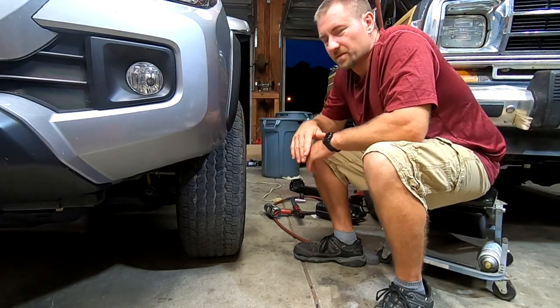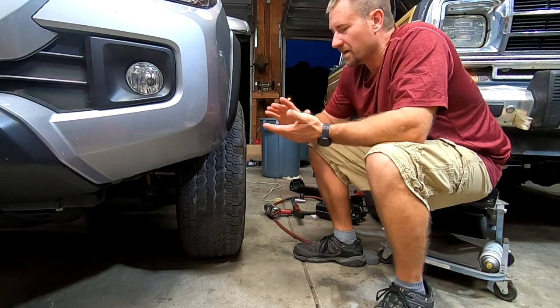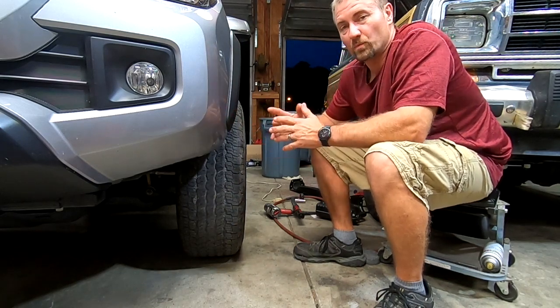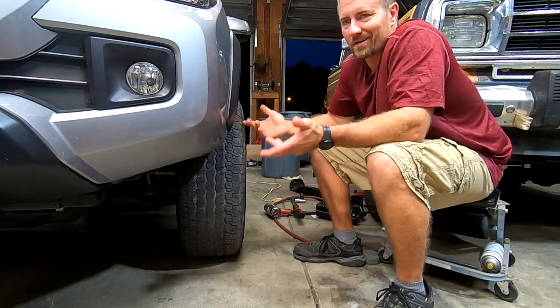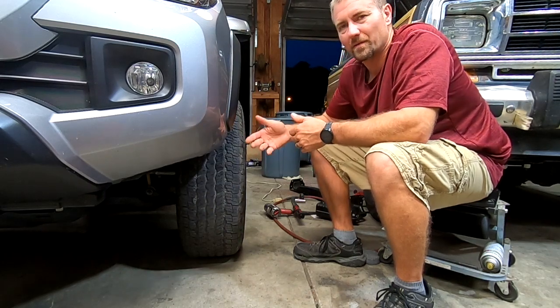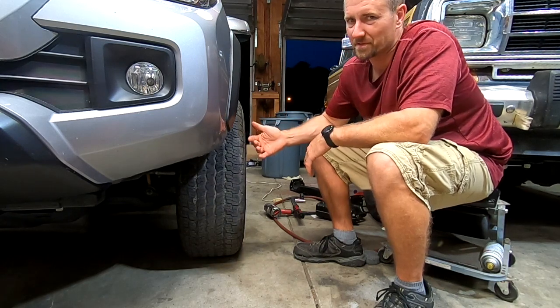All right, so I already put this one on. I've already torqued down everything, so everything is to spec. Actually, I put on about 100 foot-pounds. That's usually what I do on just about any wheel that I put on. I don't really look at, oh, it's a 7/16, so it's a ½ inch, it's a M14, whatever. I don't care. I'm going to put 100 foot-pounds on it. If it's a really big tire, I might put a little bit more, maybe 120. Don't want to go too much because you will mess up the rims.